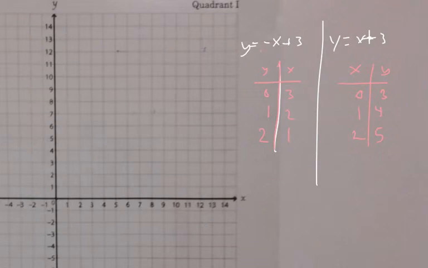So when we put them on the graph, we'll do this one first. And we see if y is 0, x is 3. So we'll put that on the graph. If y is 1, we go over 1 up 2 is another point, and over 2 up 1 is another point. Then we'll do the second equation. If x is 0, y is 3. If x is 1, y is 4. If x is 2, y is 5. So we get this line here and here.